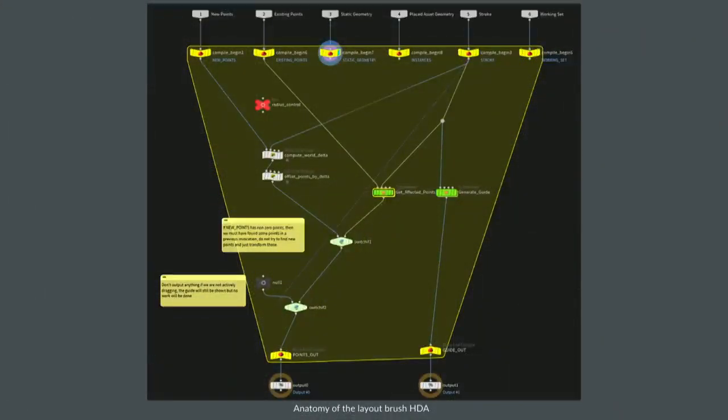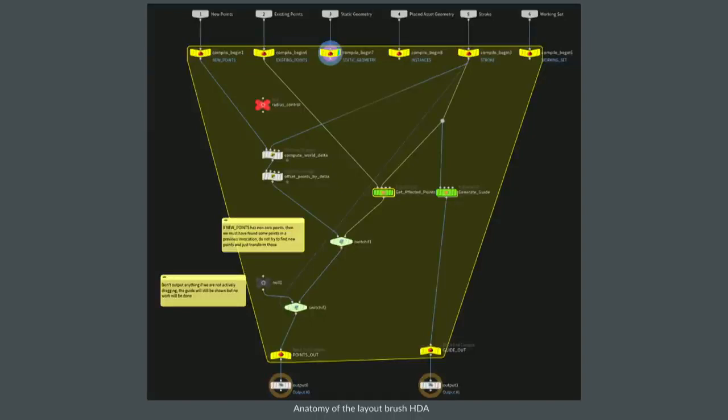So people who are longtime Houdini users are probably wondering about these brushes and how they can make their own. And we thought about that, and so this is really a framework for this brush-based interface. It's not just this one node. It's that node plus a framework for building brushes. So what you're seeing here is a template, a SOP level template for building brushes. So you're not required to write a Python state. You're not required to write a Python handle. All of that is handled for you, abstracted away.